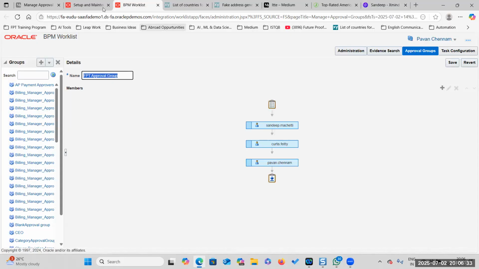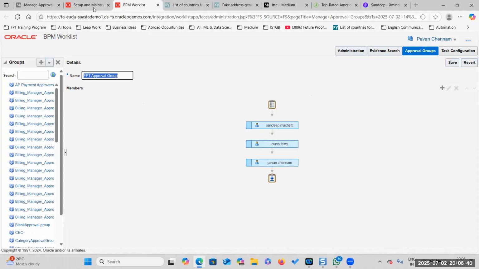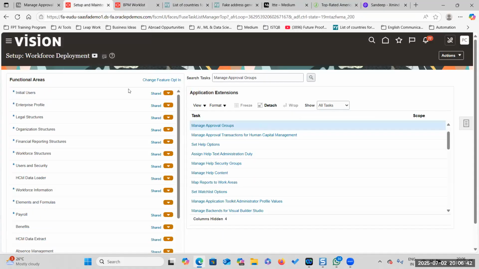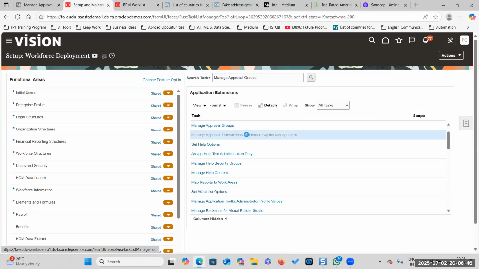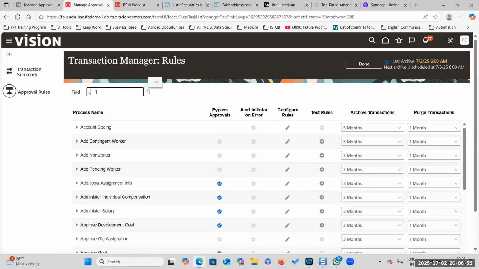Now, for which one do we have to assign this approval group? So actually, last time we have created approval rules for location, right? Create location.